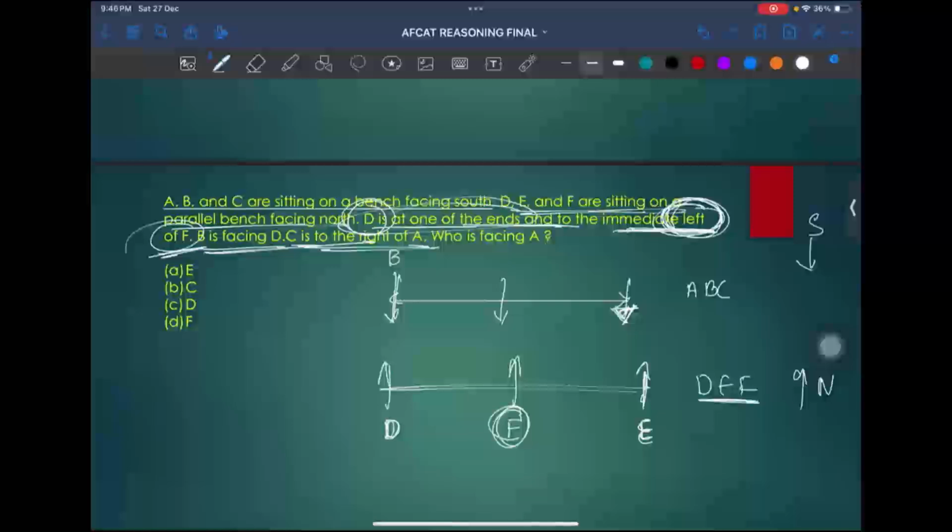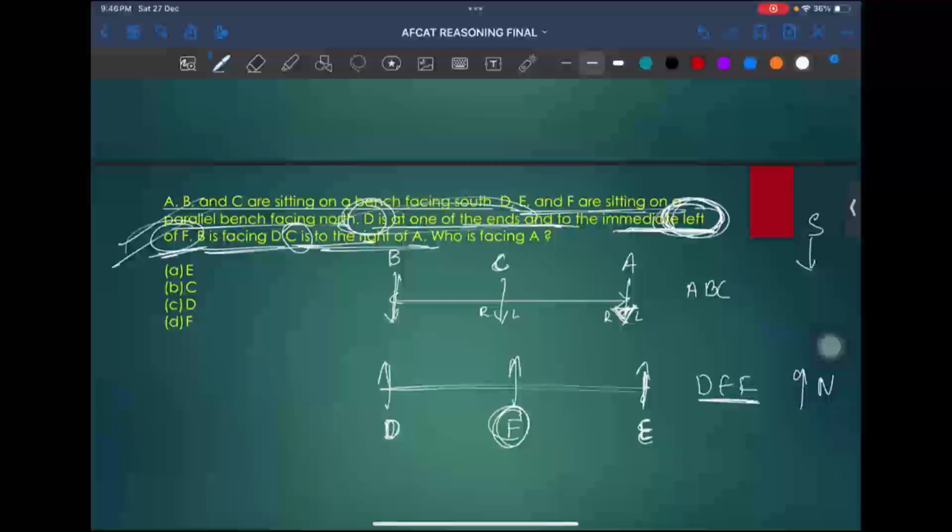C is to the right of A in the sense what will be the position of this, right? Sorry. This is right, this is left, this is right, this is left. They are telling that C is to the right of A. C is to the right of A in the sense C will be seated here and D is to the right of A. Am I right? C is sitting to the right of A. From this, we can conclude that these all will satisfy the given data.